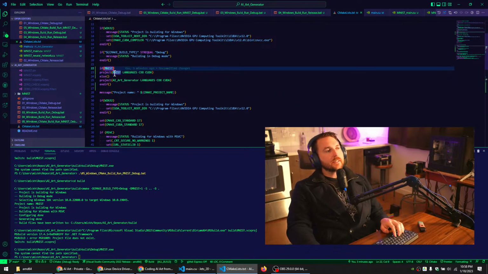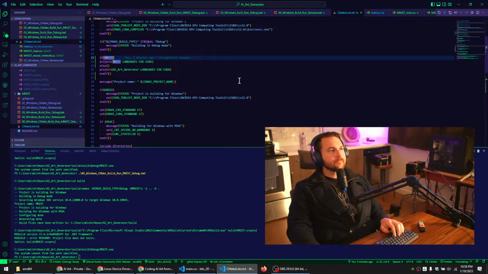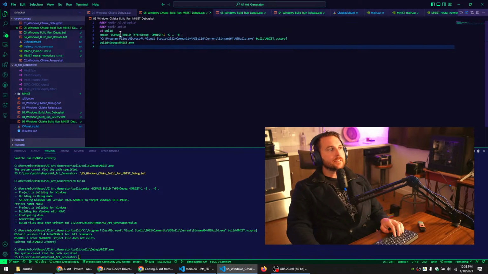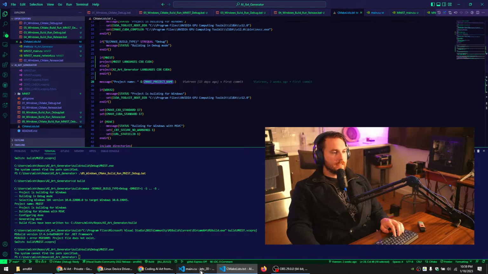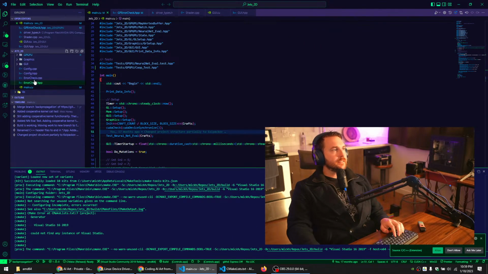Do we have to have it like if mnist equals 1? Project name should come from here. Let's double check this. Let's see how I do with my other project.